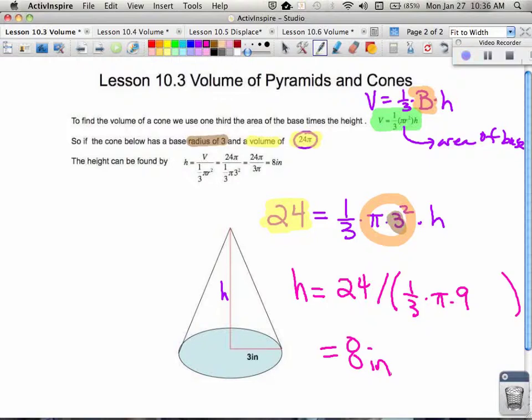When you have something set up and you're trying to find out one variable, all you do is divide everything that you see on that side into whatever was on the other side of the equation to find your final answer. That's why we have 24 divided by everything that you see now underlined in light blue. And here it is again.